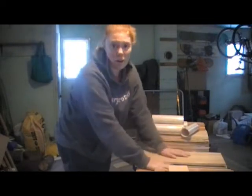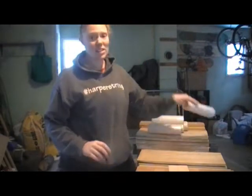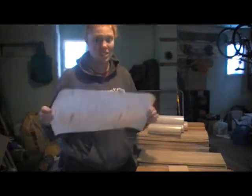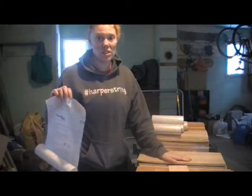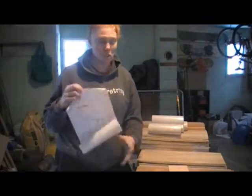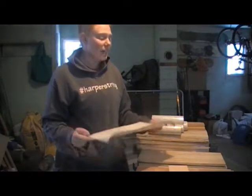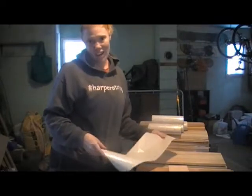Now is the part where we're going to start putting it all together. The first thing I am going to do, because I have this contact paper and as a way to help waterproof the wood, is I'm actually going to put this down first. I'm going to put a little layer of wood glue and then this down and just kind of stack them all so that they keep each other, so it lays flat and it glues tight. And then I will start assembly on everything else after that dries a little bit.